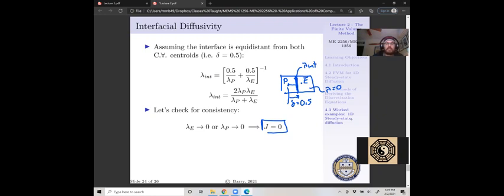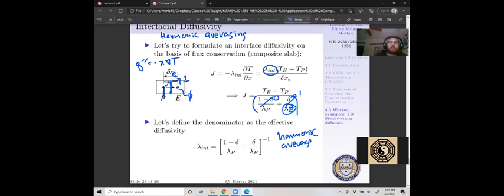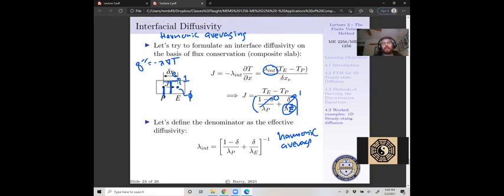So what we'll do is really use this harmonic average. And we'll obviously evaluate the inverse before we plug in any values of delta, because we don't want this divide by 0 error within. So the harmonic average is a much better way for us to define really interfacial diffusivities.